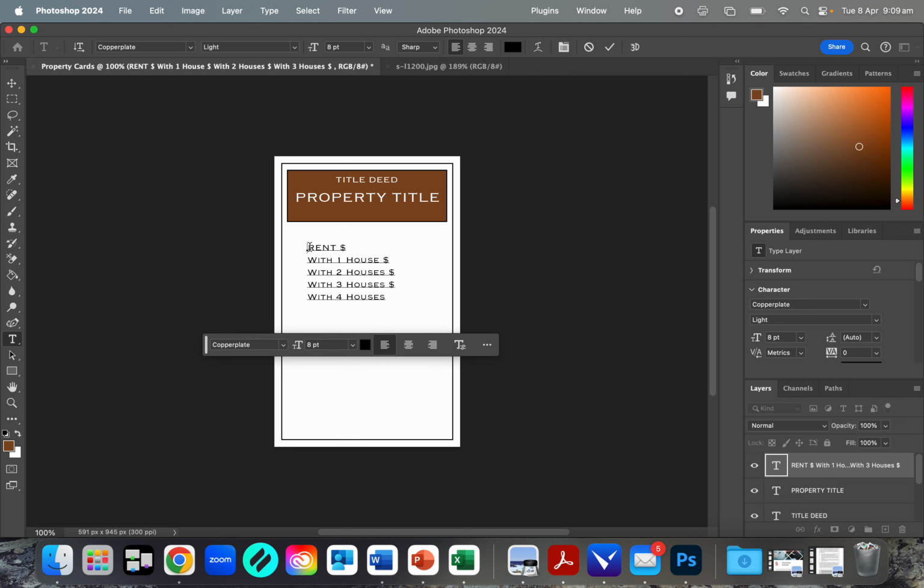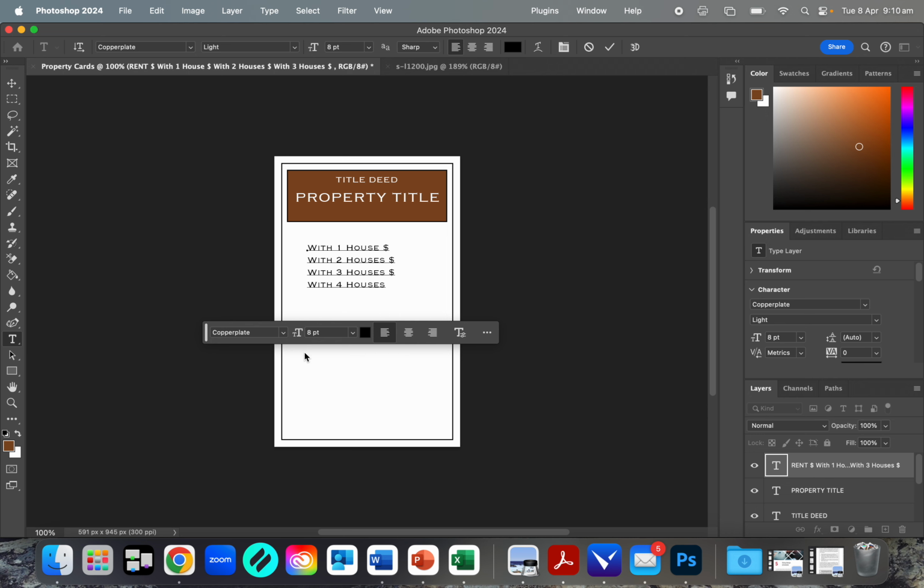And then the rent one, we're going to put that in the middle. Oh, that's not what I want. So what I'm going to do is actually get rid of this one because it's going to be formatted slightly differently. So let's just do with the houses together.